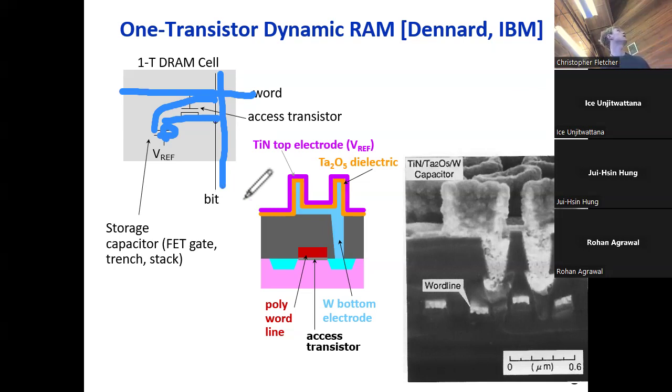What you do is you apply a 1 to the same word line, closing the circuit. You're going to apply charge to the bit line. You're going to apply a potential of VDD if you want to store a 1, VREF if you want to store a 0, and that's going to drive the bit line and reset the capacitor. It's kind of like applying a potential to a capacitor and charging the capacitor up. In other words, kind of flushing the bit line with water and refilling the bucket that you just dumped out.